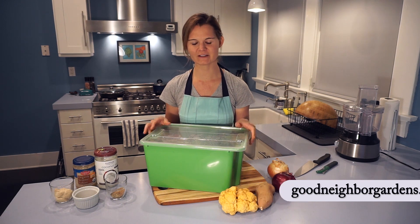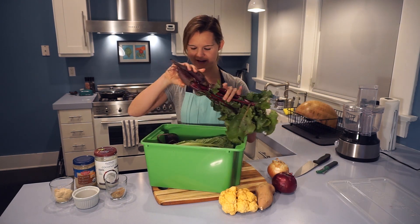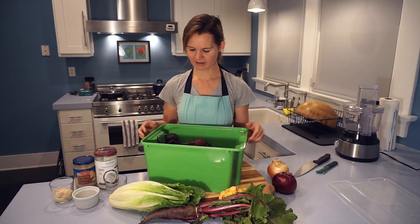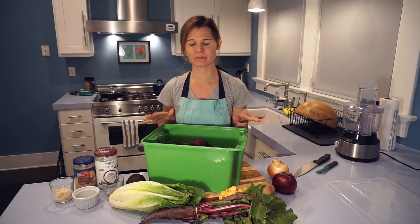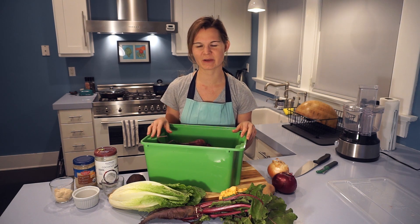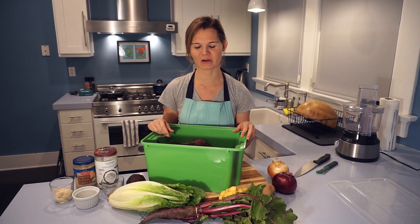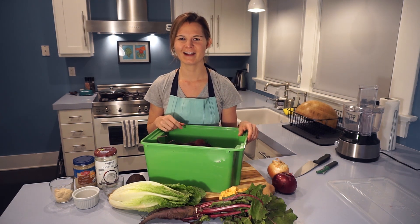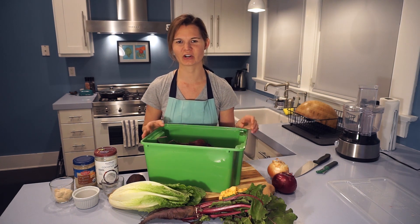I have this great CSA box and inside this week we have some beautiful beets, some lettuce which we're going to play with today, and some avocado as well. All of the produce in this box was grown in raised bed gardens within five miles of where we are here today in San Diego. If you're interested in hyper local produce, definitely check them out — I'm going to show you how to turn all of this into some delicious beet burgers today.